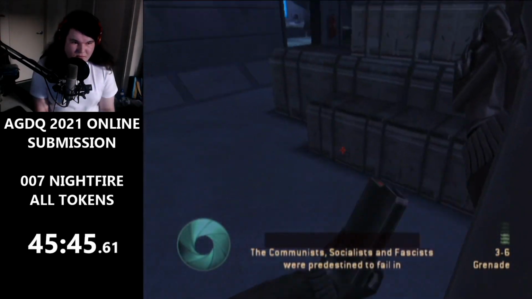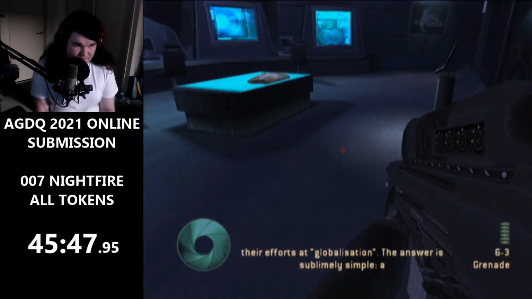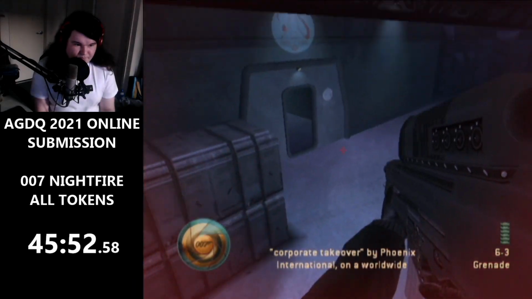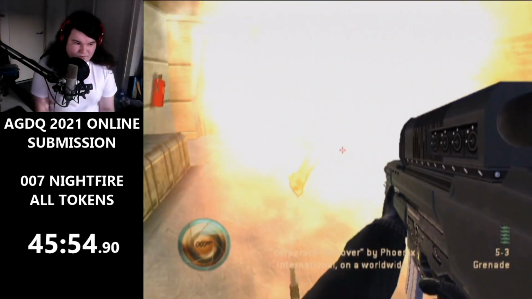Communist, socialist, and fascists were predestined to fail in their efforts at globalization. The answer is sublimely simple: a corporate takeover by Equinox International on a worldwide scale.